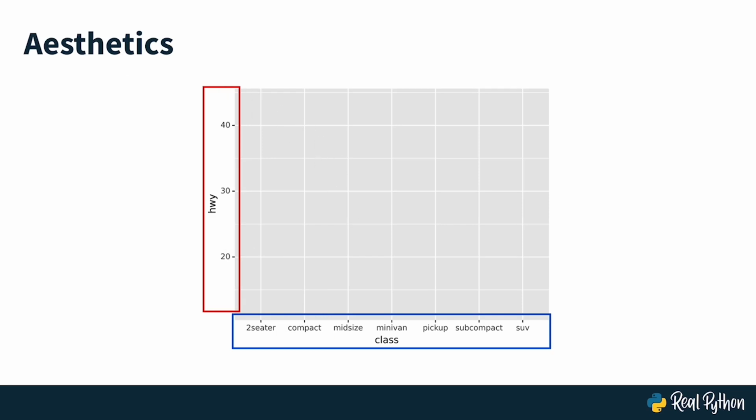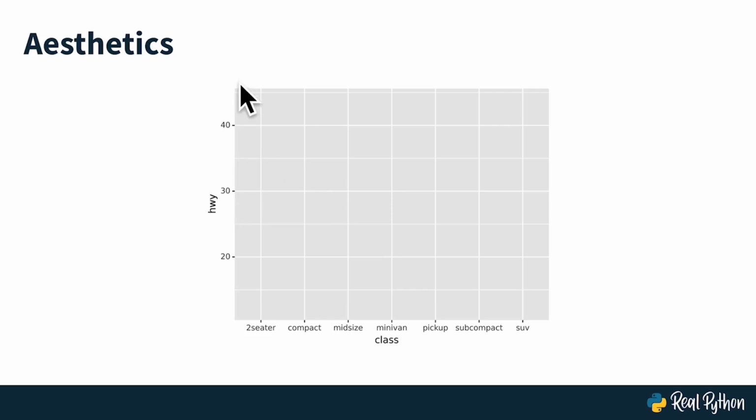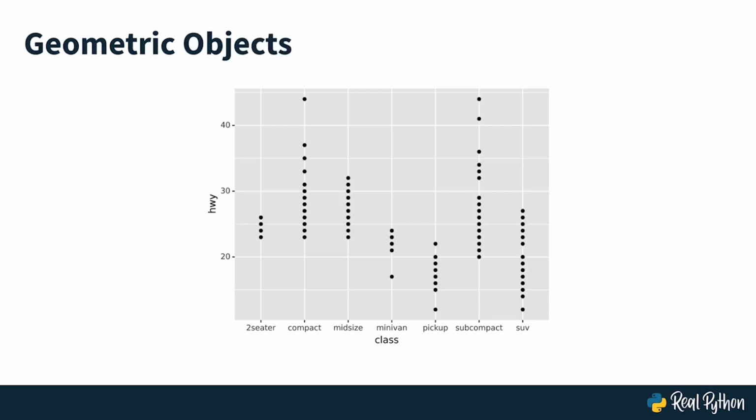Again, you have something in the data set and you want to tell plotnine how to display it in the graph. So this looks already more like a graph, but it's still missing the data points. And this is the third important piece of the puzzle, which is the geometric objects. And these geometric objects tell plotnine how you want the data points to be represented. So in this case, you're telling it that you want it to be little black circles for each data point that's in the data set. And with this, you have a complete graph that makes sense.